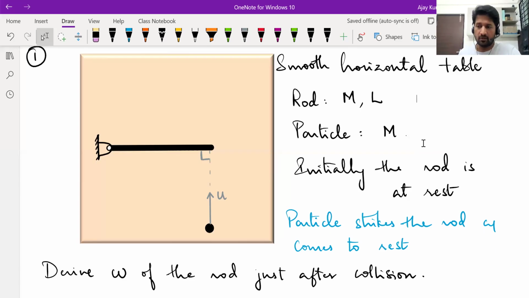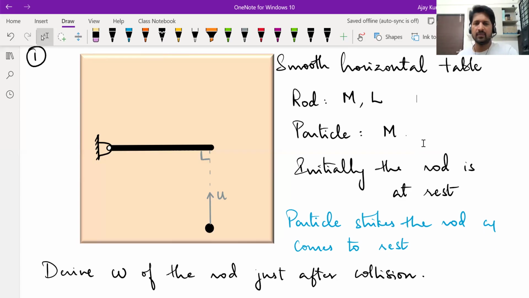Linear momentum of a system is mass multiplied with velocity of center of mass. In a rotating system, velocity of center of mass can be written in terms of omega, because every point of the system will be executing circular motion. VCM can be written in terms of omega. So maybe that way we can get omega by writing linear momentum equation also.